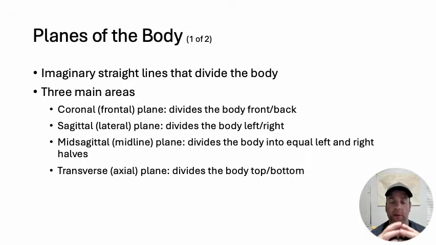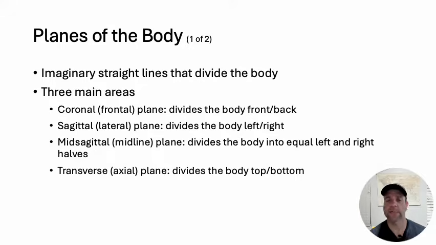So let's begin with the coronal plane. It's also known as the frontal plane. This vertical plane is going to split the body into front and back portions, so anterior and posterior portions. Just imagine drawing a curtain straight down the side of a person from head to toe. The section facing you is anterior and the portion behind the curtain is posterior. This plane is especially useful when describing burns, traumas, contusions. For example, a posterior thoracic abrasion clearly refers to the back of the chest.